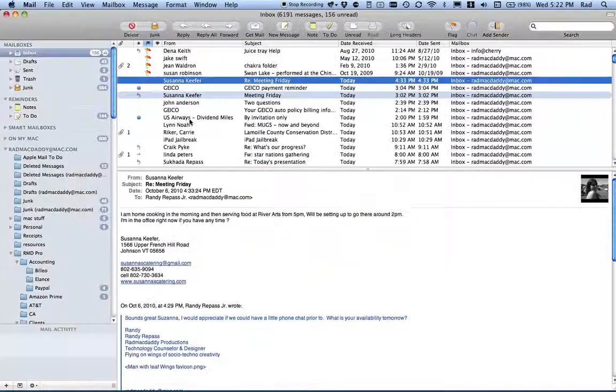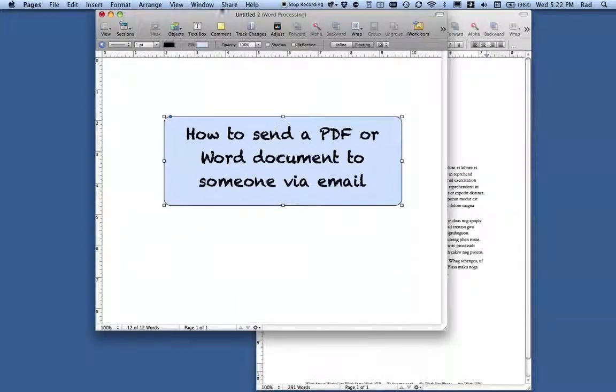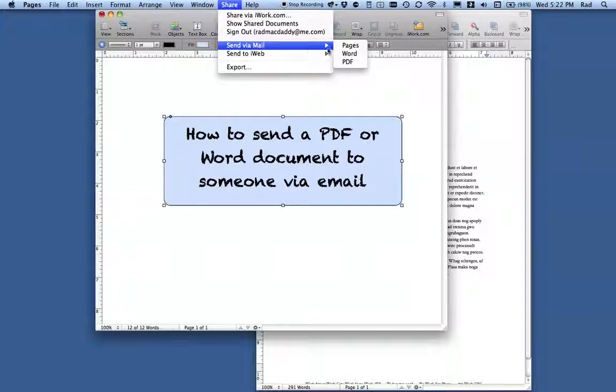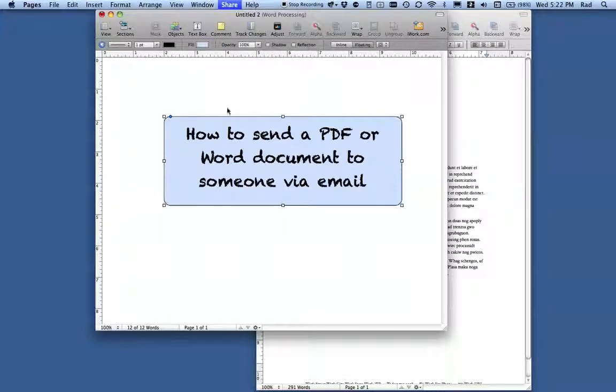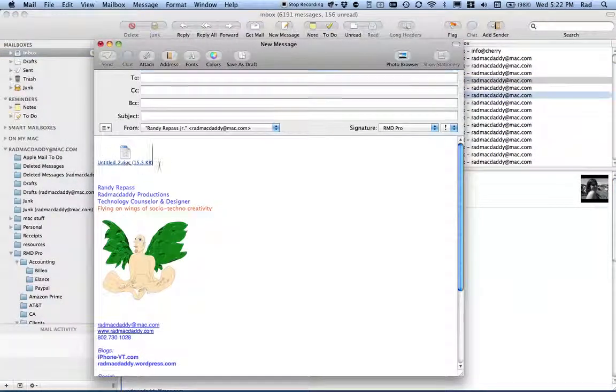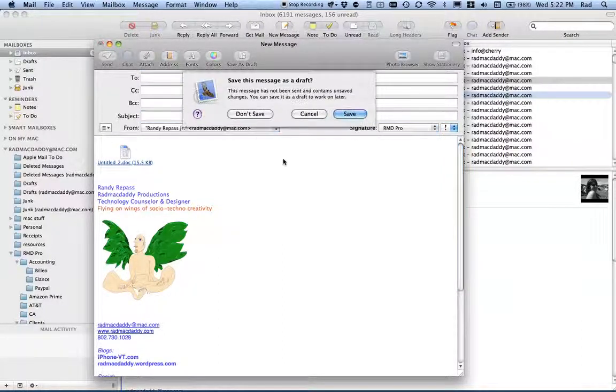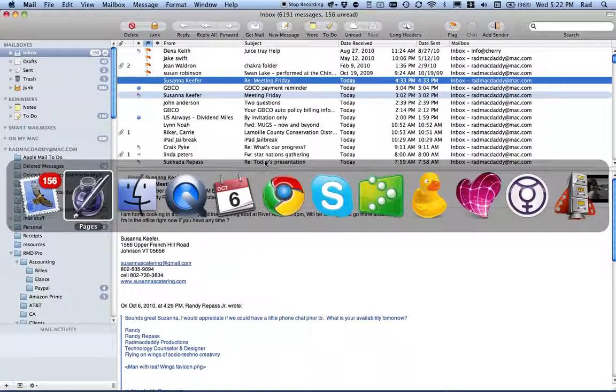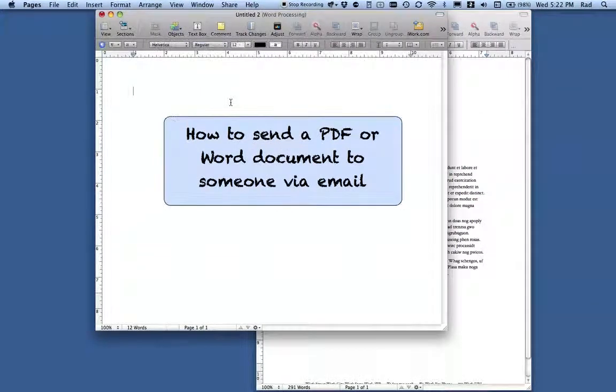And of course, going back to Pages, you can still share that in the exact same way as a Word document. If I hit Word document, you'll see it doesn't show it in the email. It'll show it as an attachment. There it is. There's our Word document that's attached. Now I can address it, put a subject in, and email it on its way. So those two formats will be openable on a PC regardless. Even if they don't have Word on their computer, their Notepad application will open it. But again, it'll change the formatting, and I don't recommend sending it as a Word document.